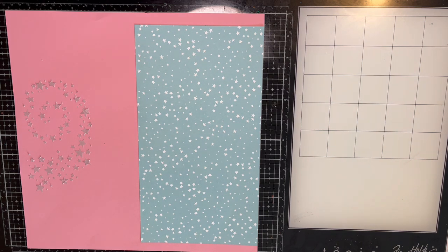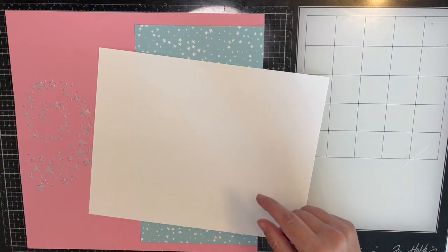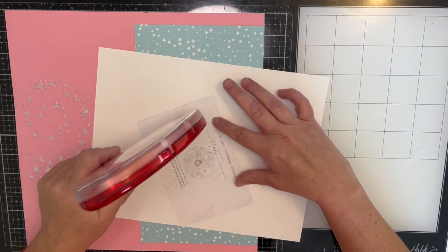Okay, guess what, guys? The last layout I did used my last piece of Close To My Heart white daisy cardstock. I was so sad. So sad. But I am going to back my pictures, but I have some 8.5 by 11 that I sometimes use for a photo mat.